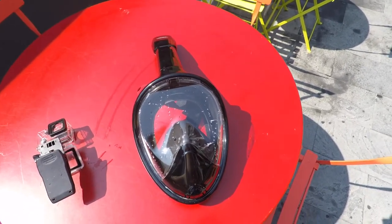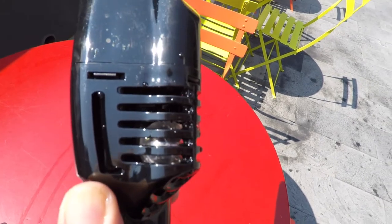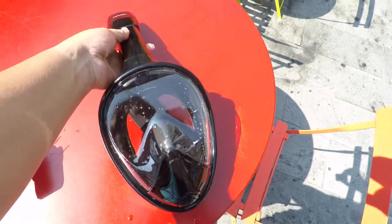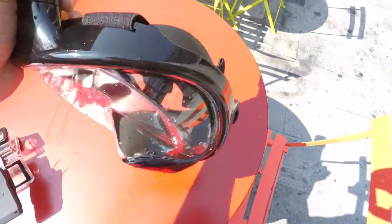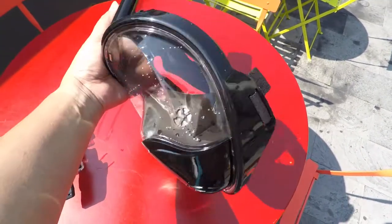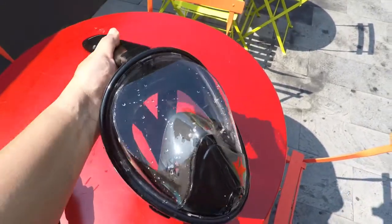The device really works well. When you go underwater, the ball inside closes up so no water gets in, and the seal around your face and nose works perfectly — you can breathe normally and see outside very clearly through the wide, clear glass. It's really fun to have; if you're going snorkeling, I highly recommend it. I know it's a little pricey at $70 Canadian, but it's an amazing device.